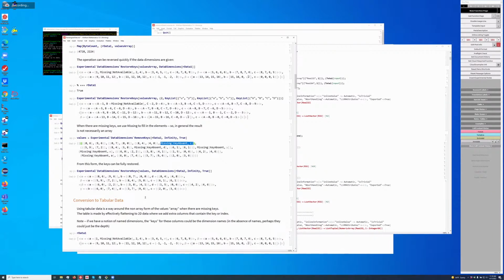What happens if you have an explicit missing in the association? Is that treated differently? Yes. I think that you should have a different key in the missing to represent this kind of... I mean, it's a missing key absent. But isn't that the same thing as key absent, different from the case where you've used lookup, for example, on an association, and you ask for something that isn't there? What do you get in that case? That's what you get, is missing key absent.